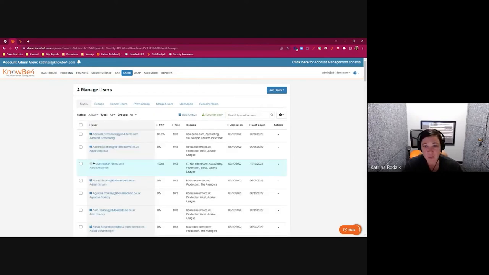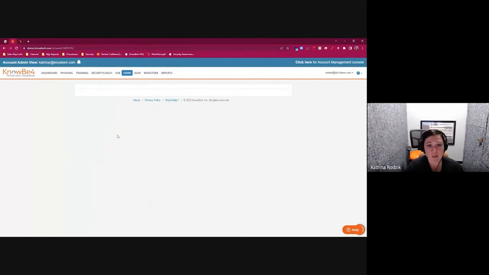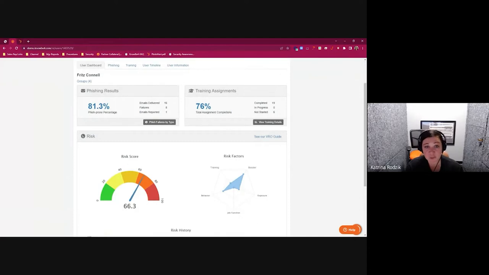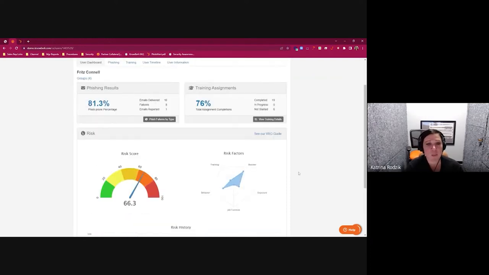But let me show you guys a little bit about end user specifics here, because you can always drill down to not just by department, but by individual user. So this right here is an example of an end user dashboard. You can view phish-prone percentage. You can view where the data that compiles that percentage, training assignments, how many they've completed, not completed. And each person does have their own risk score, which is compiled by these 5 risk factors to the right, most of which are data driven. But if you do have a manual reason to boost somebody, something that happened outside of the platform, you can go in and add a manual booster and include a reason there as well.